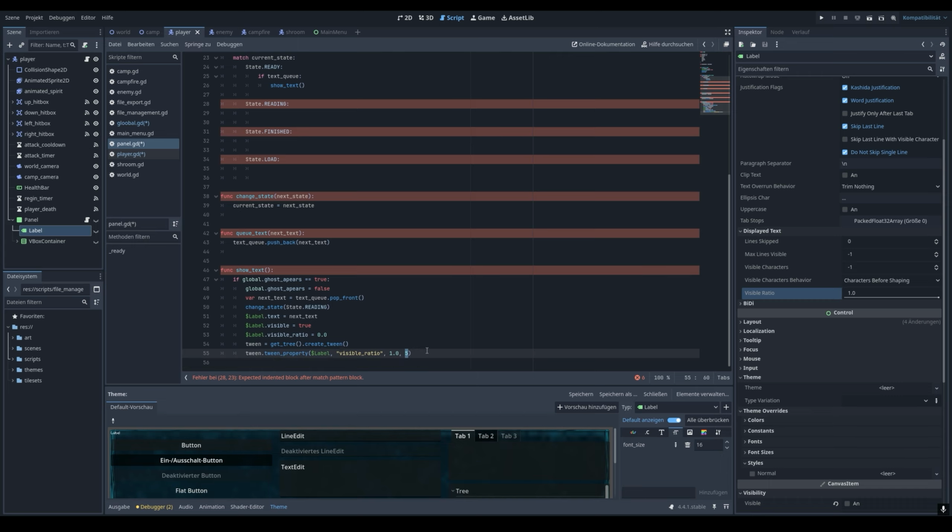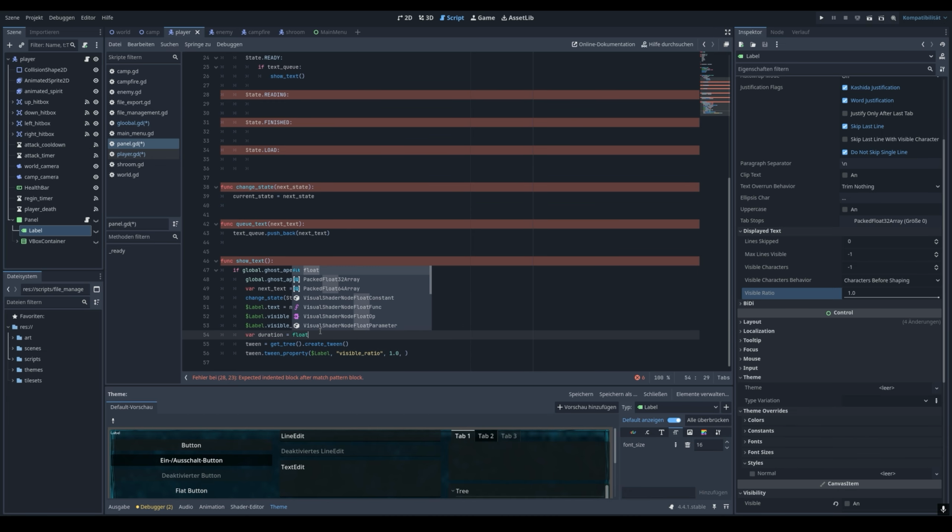This final value here tells the tween how long it should take to display the entire text, and right now it's set to 5 seconds. But there's a catch. If we leave it like this, short texts will appear painfully slow, and long texts will zoom by in a flash. Why? Because everything would take 5 seconds, no matter the length.